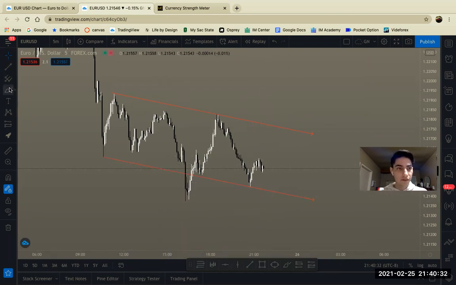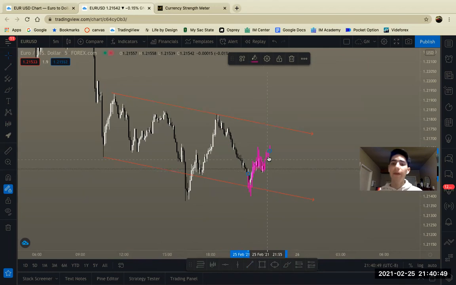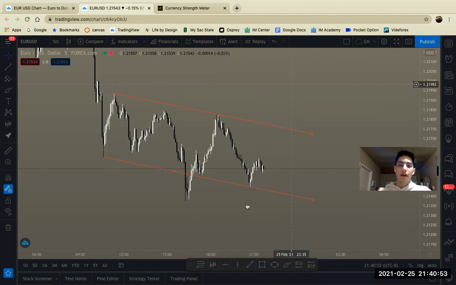You see how this guy right here kind of moved up, went back down, and then started moving back up? That's exactly what this is doing right now. It moved down, it's moving back up, it went back down just a little bit, and then it's pushing back up, right? So that's what I'm expecting to happen.